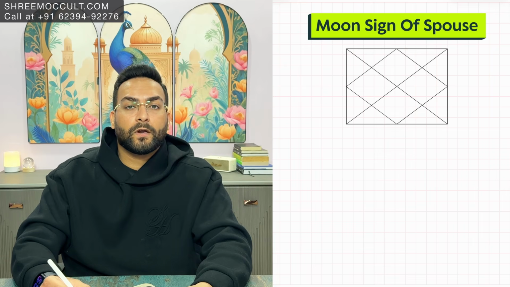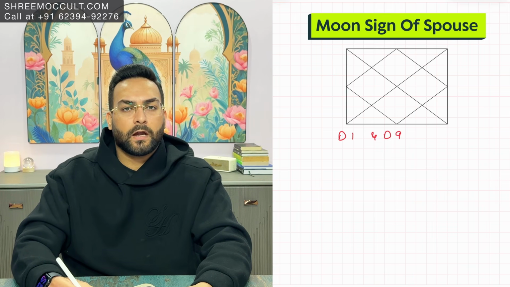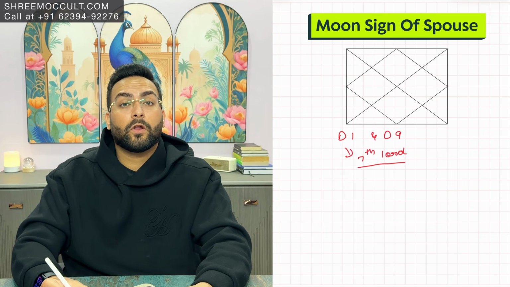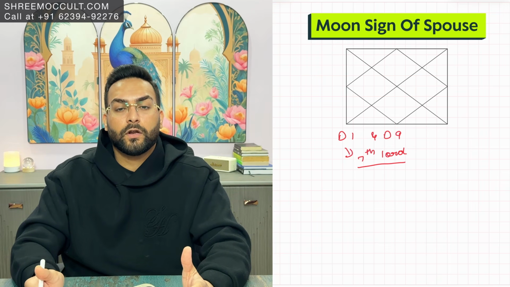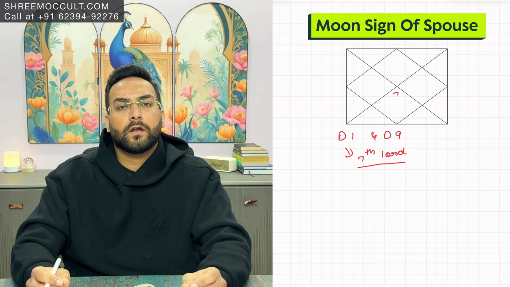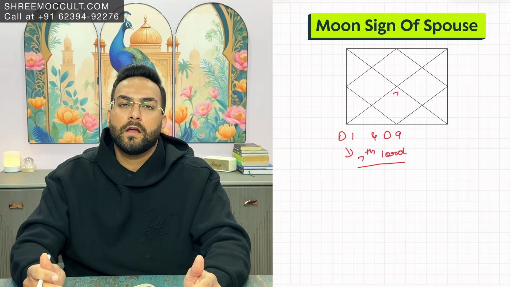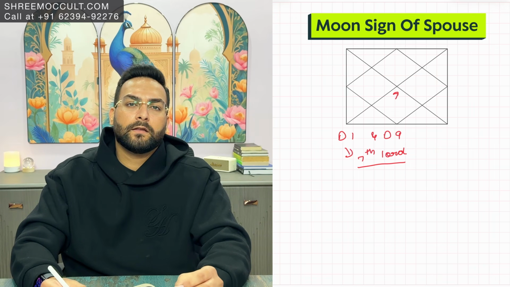Okay, first things first, what do you need? You need your D1 chart and your D9 chart. Now, what do you have to do? The first step is to check the seventh lord. Who is the seventh lord in your D1 chart? If 1 and 8 are written over there, then it is Mars. 2, 7, Venus. 3 or 6 is written in the seventh house, then it would be Mercury. 4, then Moon. 5th, Sun. 9 or 12, Jupiter. 10 or 11, Saturn. So depending on what number is mentioned over there, you'll check, and that is the lord.